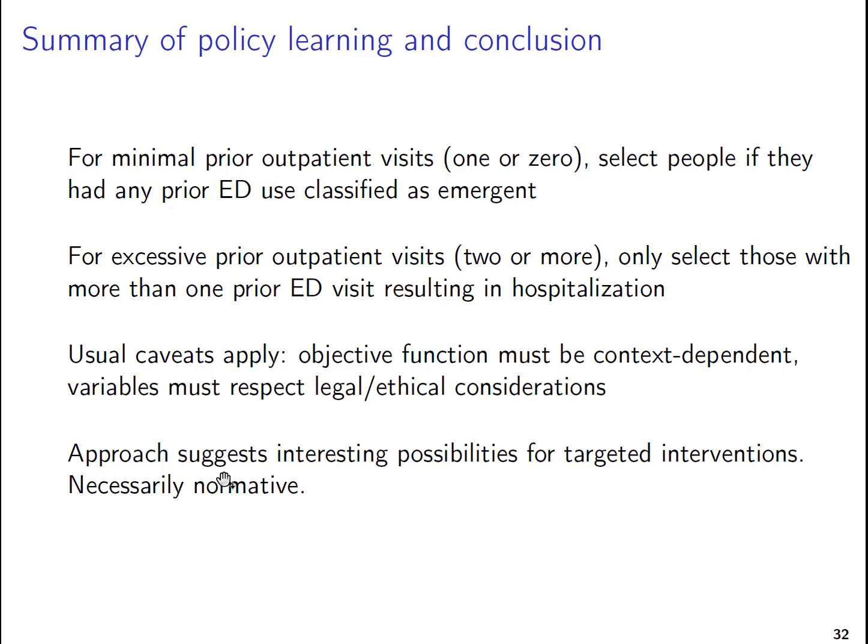There are necessarily some caveats because this exercise is normative, etc. But the point is that there are few things you can do once you've uncovered this heterogeneity, especially when it comes to intervening in some way. Whether you're choosing them to get Medicaid. Initially, that was the framing that would be implied by this method, that you're choosing them for Medicaid, but obviously that's not going to happen. That's not going to fly anywhere. And hence my pivoting to the idea that you can target them for some interventions, right? Still treat everybody, but focus on them in some way if you wanted to educate them.